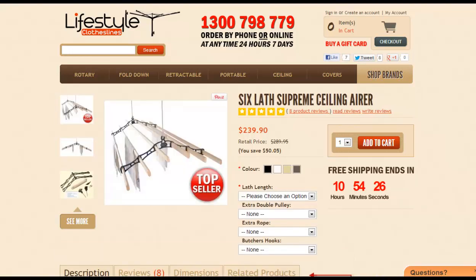The next one is the 6 Lathe Aera. This is one that mounts to your ceiling. It's a relatively new product for Australia, but when it comes to drying clothes fast this is a great model. You can get lots of clothes on it — it's for indoor use only — and because it uses all your home's heating, it's great for getting things to dry really quickly overnight. People hang their washing on at night and wake up in the morning and it's all nice and dry.